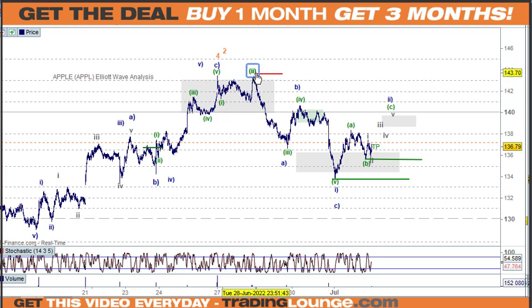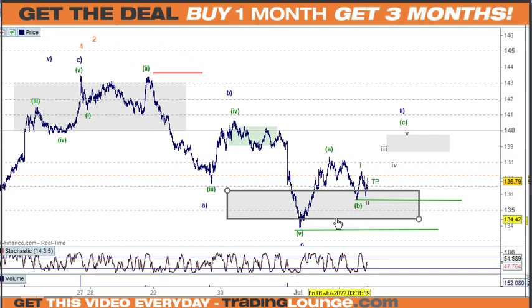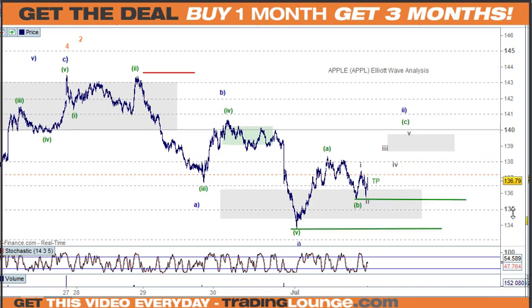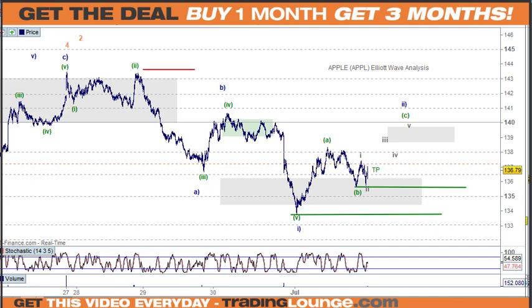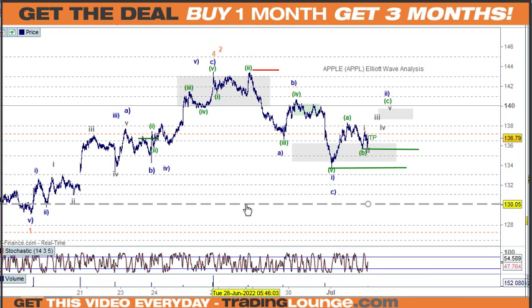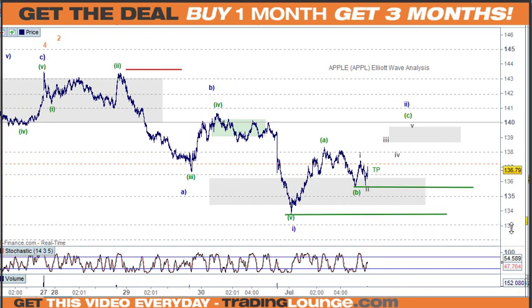With Apple we need to look at it as one ABC for wave two — a nice strong third wave, fourth wave, and fifth wave down for wave one. We've got the A wave, B wave, and C wave going up. Apple can also be counted to the upside from this low as a bullish pattern. I've got it as A, B, and C wave, but it can also be counted as one, two, three, four, five for the third wave, fourth wave, and then one, two, three, four, five — so we can count it as five waves.